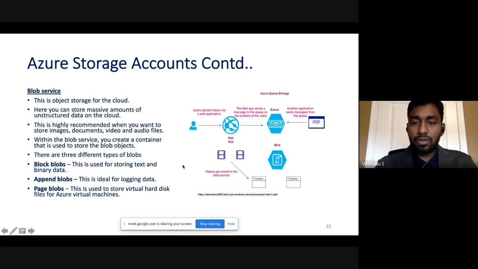Similarly, you can see how a video gets stored into the blob storage through the container, and some of these values will also be stored in the container. So these are some of the key aspects and different options that we have for storing data in Azure.